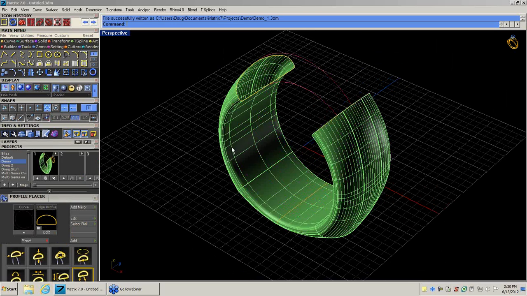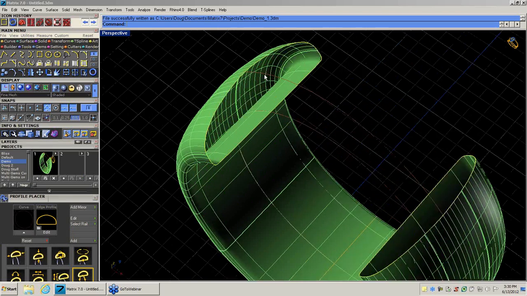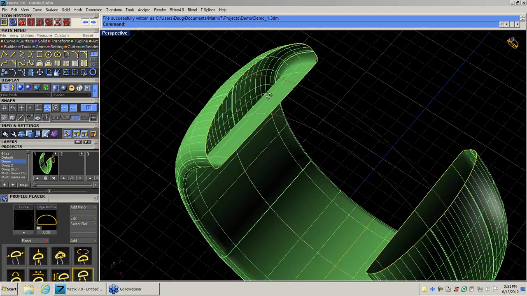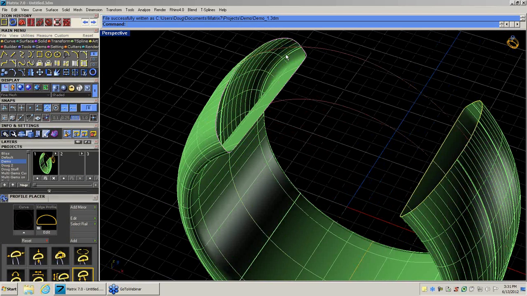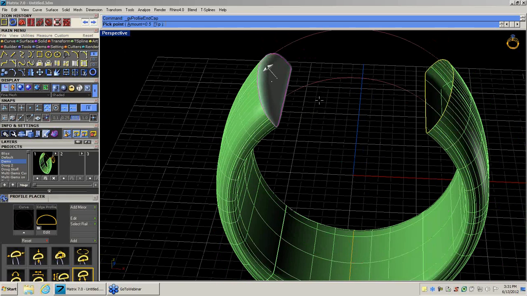Okay? I'm going to take this while it's sitting here and drop it into my project manager just in case I ever want to come back and work with that again. If I zoom in on this, you can see that it's hollow. So now what I want to do is grab that curve that made it up and hit F6. The software knows that this is a creation curve, so I have 2 options. I can move, scale, and rotate it, or I can cap it. And I'm going to go ahead and cap it.